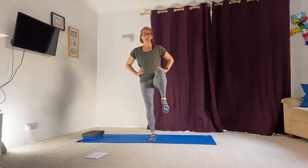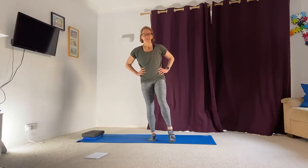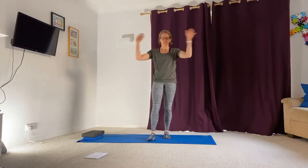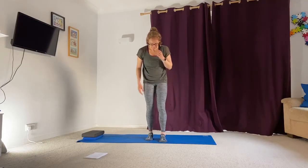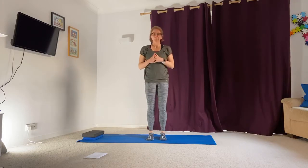Really feeling that we're quite nice and warm now. You might be starting to get a bit out of puff. A little bit warmer, feeling good. Wonderful, because that means you are ready for my favourite bit. Whoop whoop, it is balance time. So, tonight I've got 2 balances. I do enjoy doing a double balance. So the first one, we're just going to do some circles, single leg circles.